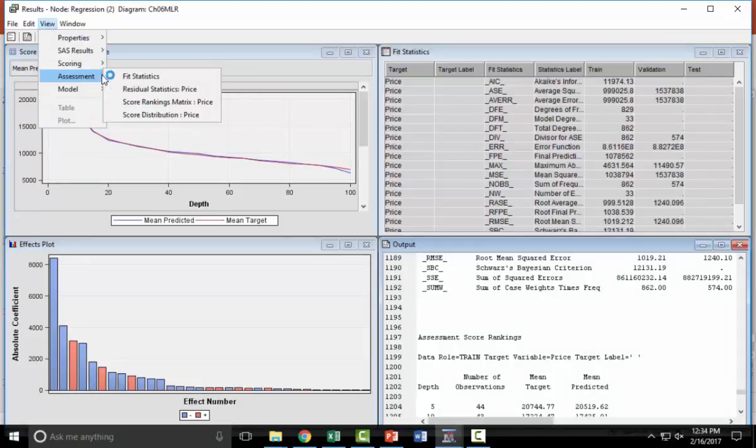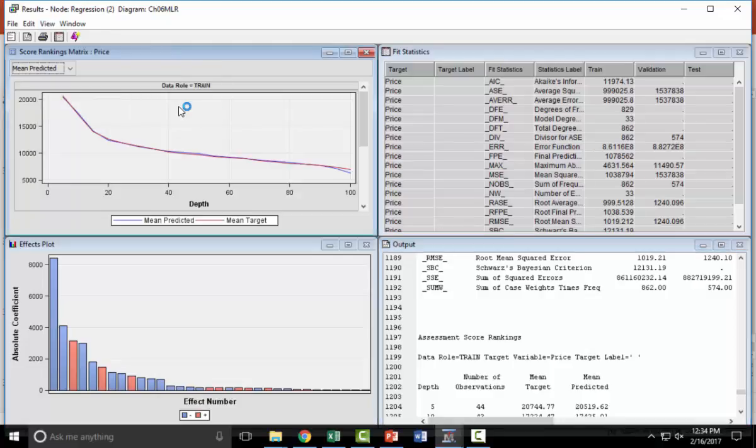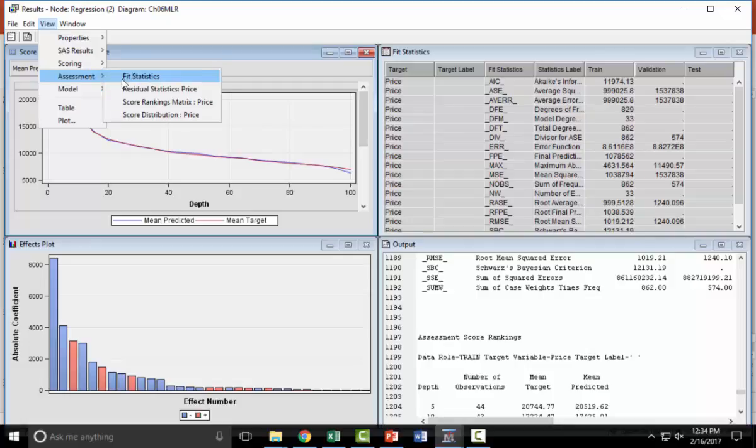assessment, score ranking matrix, assessment, score distribution.